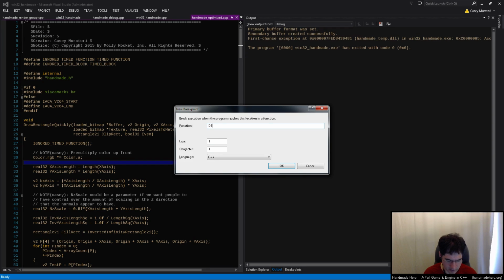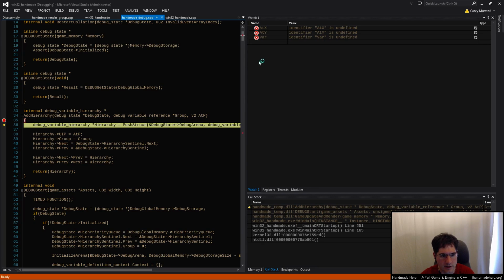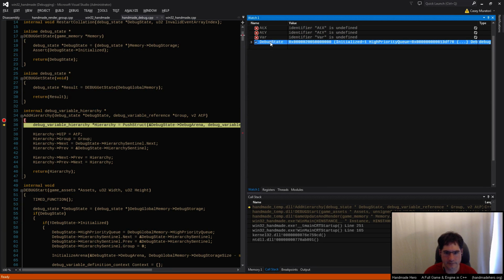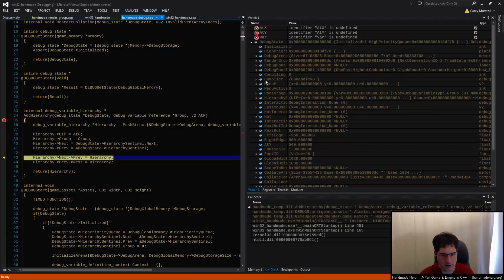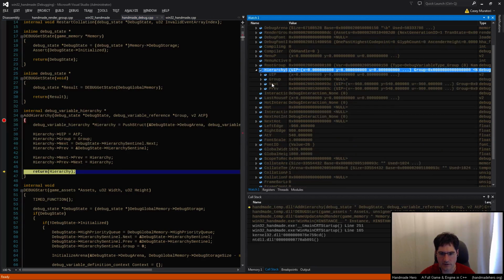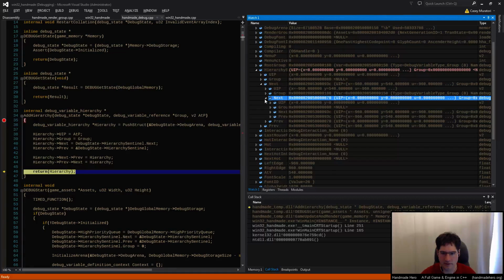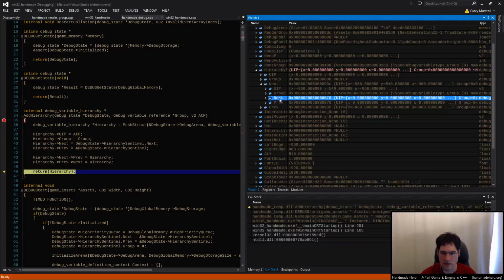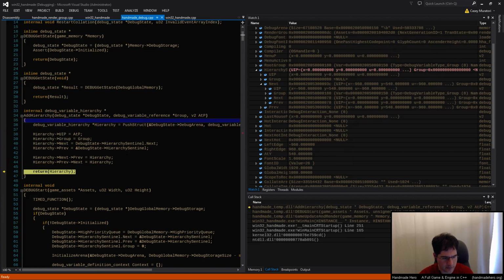Actually, I'm going to do add hierarchy. Okay. And so let's just make sure everything is kosher here. And yeah, actually I wanted to look at that hierarchy sentinel. Next, there is my next guy. So here's me, which is null, and here's my next guy, and then the next one points back to the sentinel. So that's good. That's exactly what I wanted. So that all looks nice.